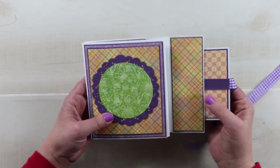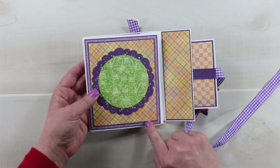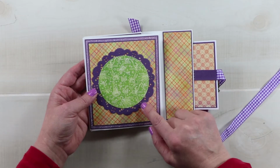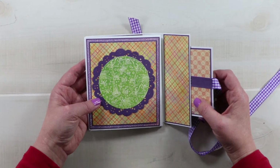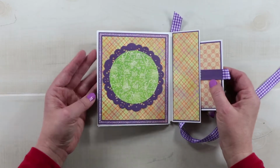will look nice when it's open, and also all these layers have matting that is created with a grape colored cardstock. I used that also to create this die cut doily and then topped it with a circle of the coordinating pattern paper, so it looks nice when it's closed and it also looks nice when it's open.